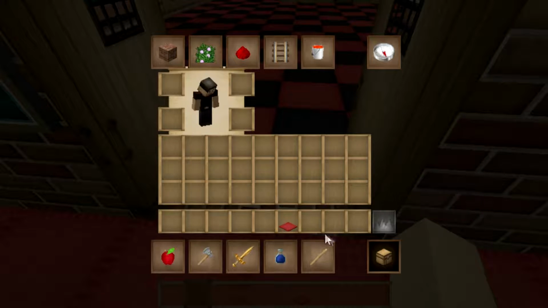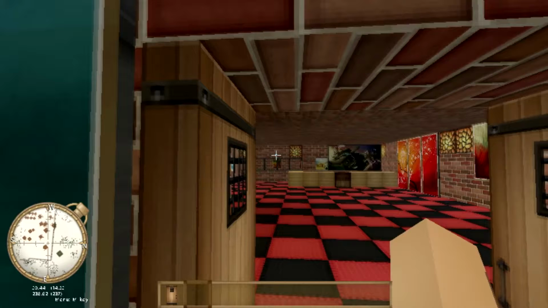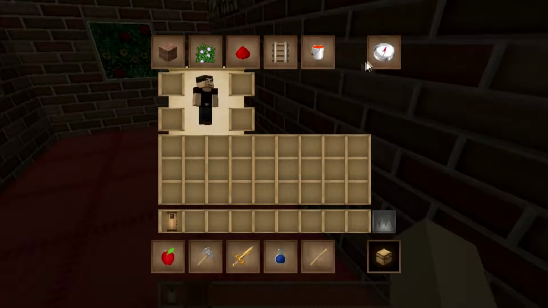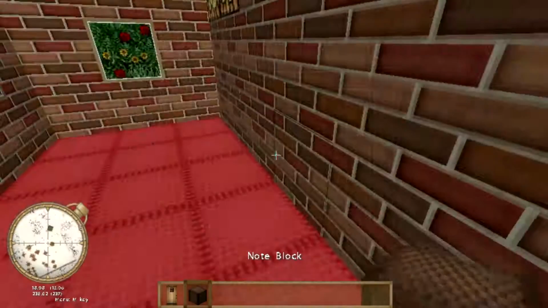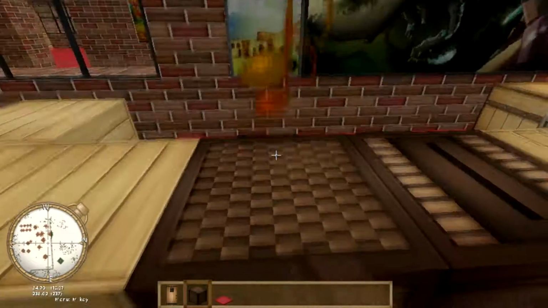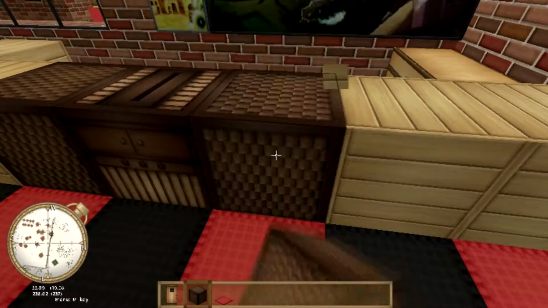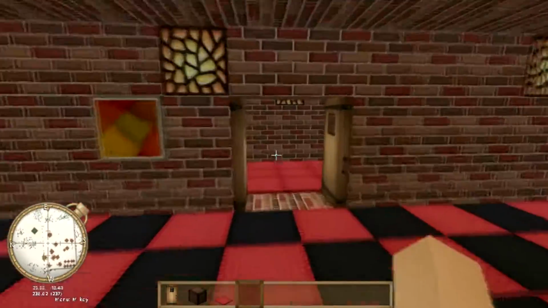Alright. This music, I like this music. So that's the only music that's gonna be playing, because I turned off my music. Oh, note blocks? Hold on. How about if I could put a note block right beside the thing? Note block. Let's see what happens. Oh, nothing. Whatever. That looks pretty cool. Anyway, let's keep going. Let's continue the tour.